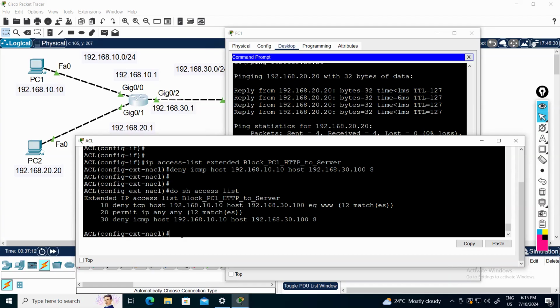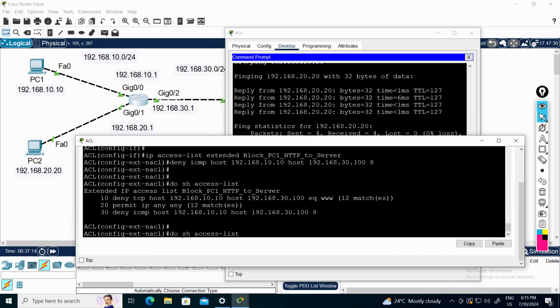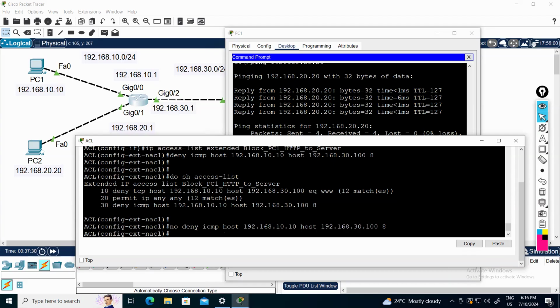Okay. So what I'll do, see here. This is the statement I give that deny ICMP from the host 10.10 to, sorry, not this one. Okay, sorry. Here I gave a wrong statement. I gave to 30.100.